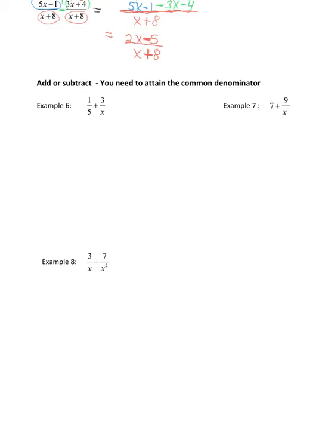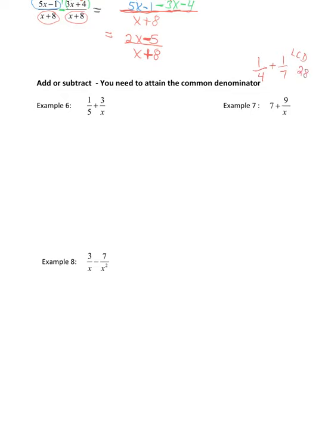As we move to the other bottom half of this page, you'll see we have some more addition and subtraction where we have to find the common denominator. So if I gave you an expression like 1/4 over here to the right, and I told you to add it to 1/7, you'd say, wait a minute, I need a common denominator. I can't add the 1 plus the 1 and the 4 plus the 7. So I use a common denominator, the least common denominator, called the LCD of 28.